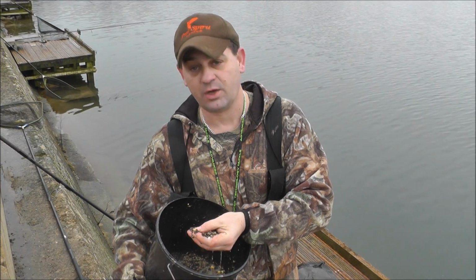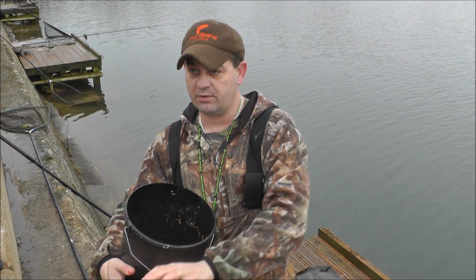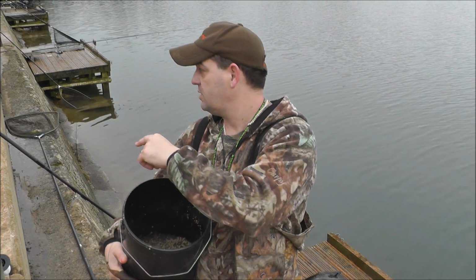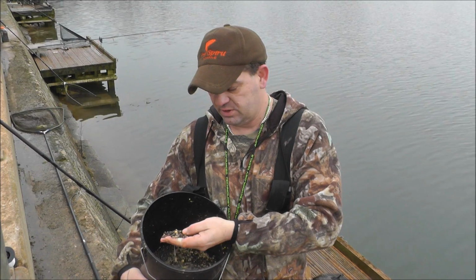The reason why I liquidise the corn is that as the rest of it's falling down, the kernels will stop in different layers. A lot of stock there won't keep falling too quick, which is definitely useful when we chuck it in the margins. Look at the mix that Andy made and the mix that I made, chucked in, you can see mine was staying in the layers. So we've mixed them together, it's as cheap as chips then. But just keep it simple.